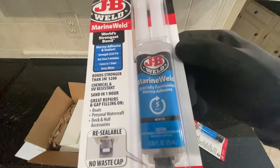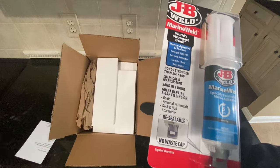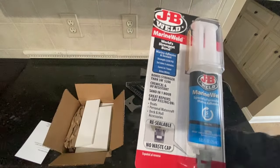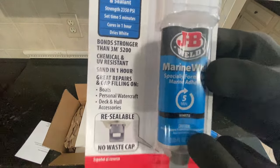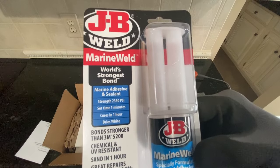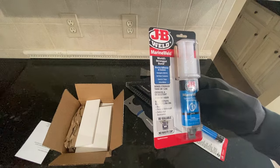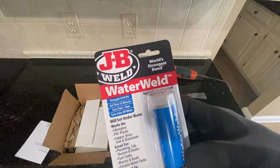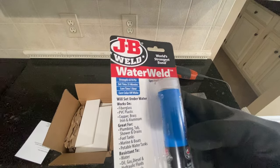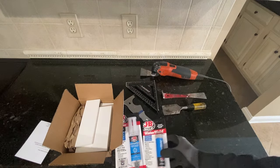It's JB-Weld, and that's what we're gonna use to fill in the holes when we go to screw the door jamb repair kit. And this is white. I got it in white. Got this from Home Depot. It's JB-Weld. It's a marine weld, and it adheres to PVC. And then I also bought this. Not sure if I'd use this, but this actually would work as well. So it works with PVC plastic.